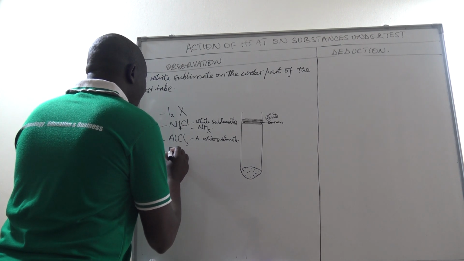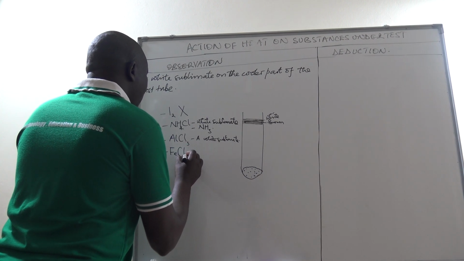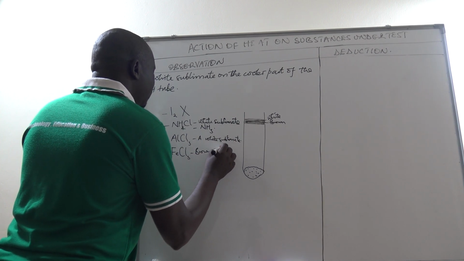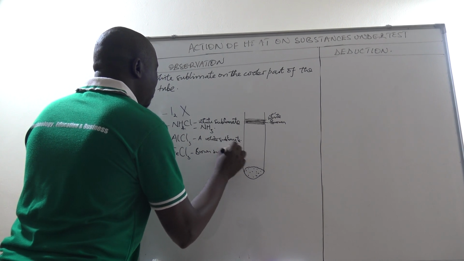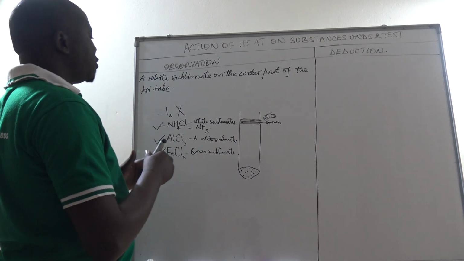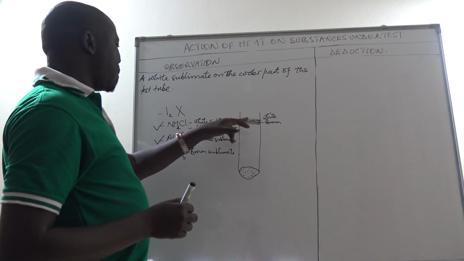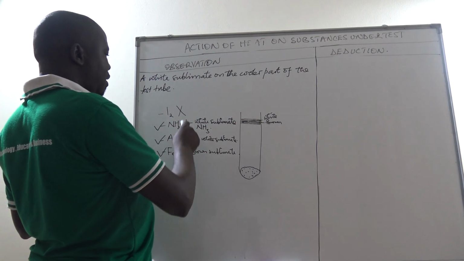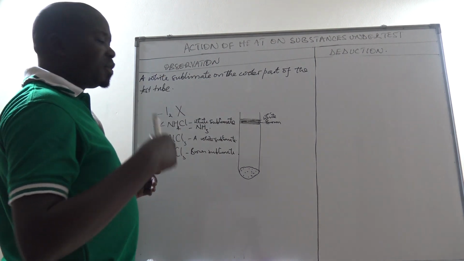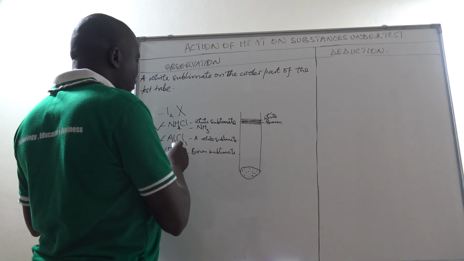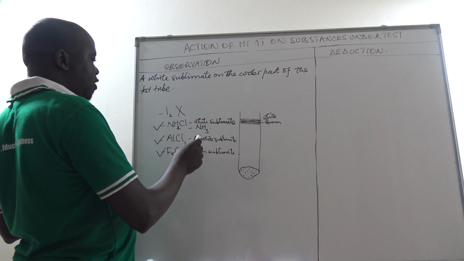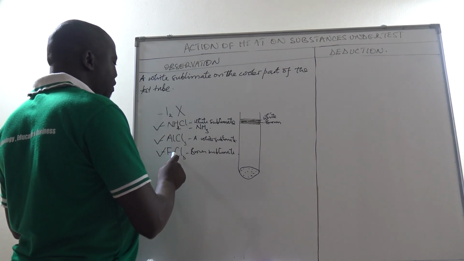We also have iron 3 chloride, and iron 3 chloride is able to give us a brown sublimate. So these ones, we get them in qualitative analysis. When we heat, we are able to get their sublimates forming on the cooler part of the test tube as a white sublimate, and if it is ammonium chloride, it will be produced together with the ammonia gas that you'll be able to take note of. You will also be able to get a white sublimate with aluminium chloride without the production of any other gas. In this case, iron 3 chloride will be formed as a brown sublimate.